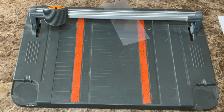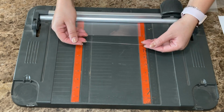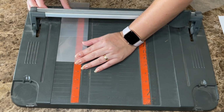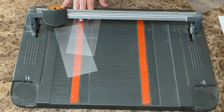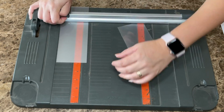Now the measurements for these clear cash envelopes, you're going to measure a dollar bill. The measurements are approximately 3 inches wide and 6.75 inches in length. You can always cut it at 6.5 inches in length, which is a great length, which will leave you a little bit of room to put a couple of bills in here.